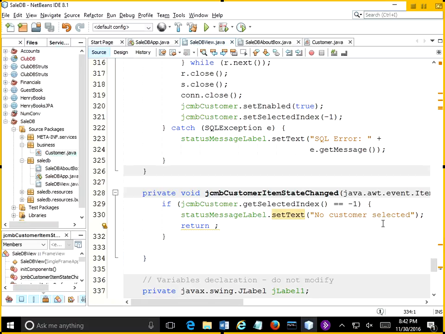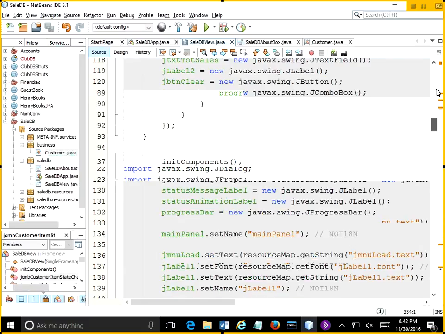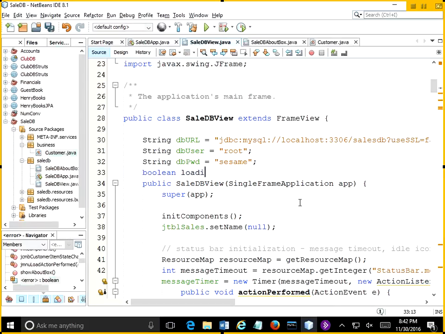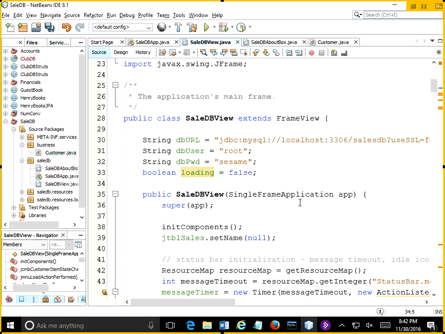So we want to suppress that behavior. Unfortunately, there's no neat or clean way to do it. The way I generally do it, and it's true in Windows environments as well as Java environments or Visual Studio environments, is I create a global Boolean. I'm just going to call it loading, and I'm going to set it to false.